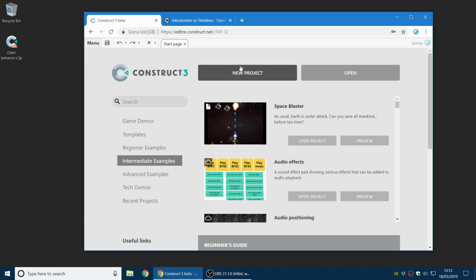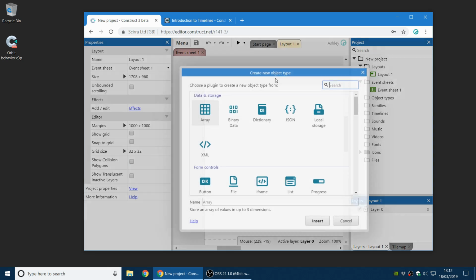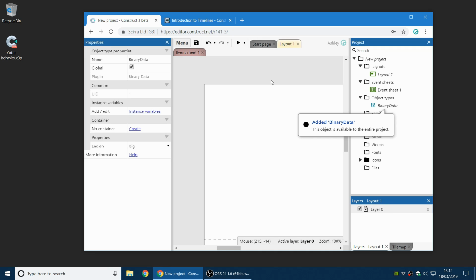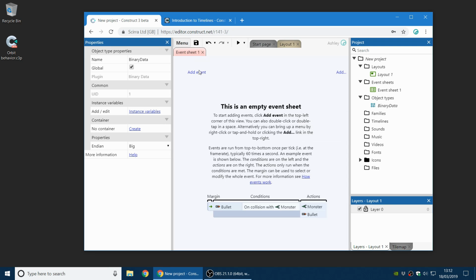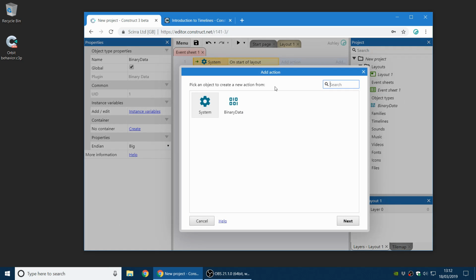Whilst we're on new add-ons, there's a new plugin called the binary data object. So this is a new kind of data and storage object which lets you manage a data buffer of just raw bytes in memory, and you can do things like read and write bytes and other types of values like floats and 32-bit integers and so on.